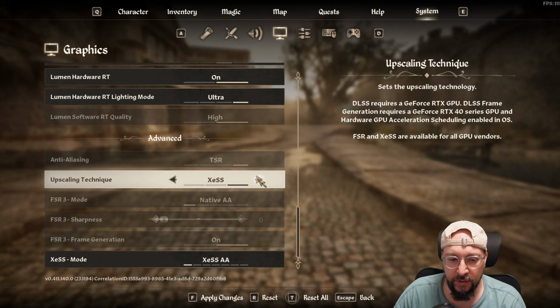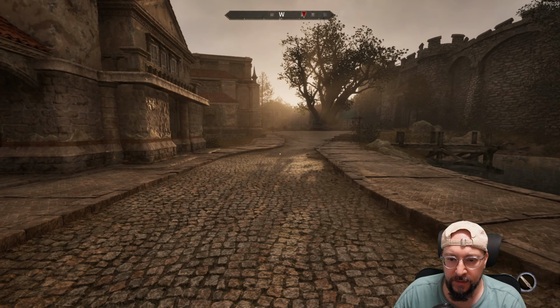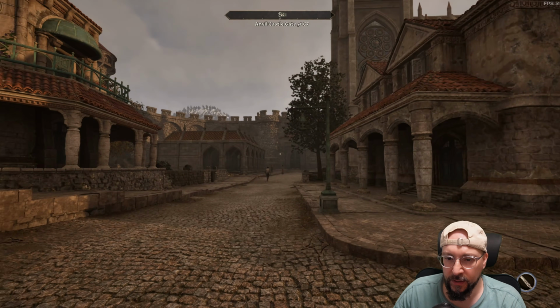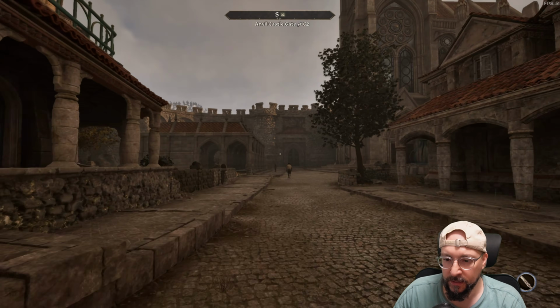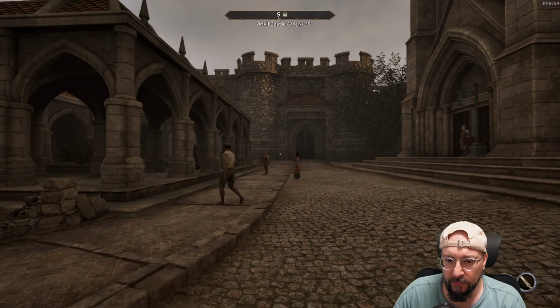So if I go into XeSS, as you can see, we do get the XeSS AA mode, and then we have all the other quality modes of XeSS, but we don't have access to sharpness or frame generation. So if I save this, you can see we are using the XeSS AA option. It looks kind of okay-ish.